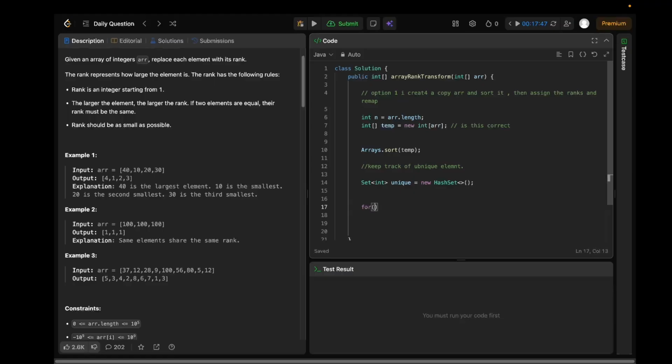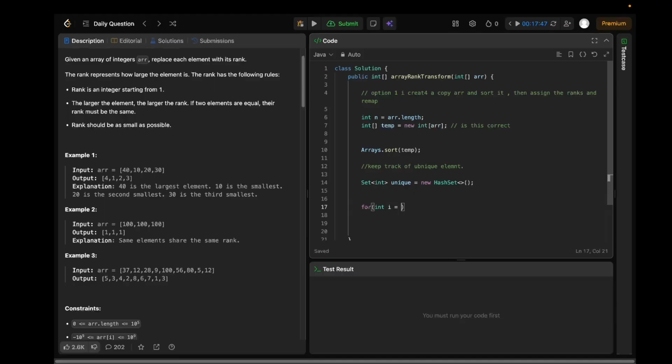For i equals to, so I have the new sorted array, right?